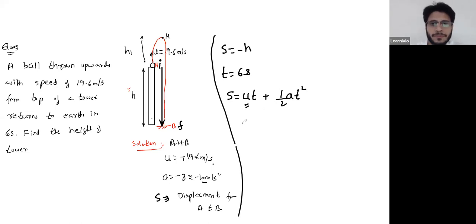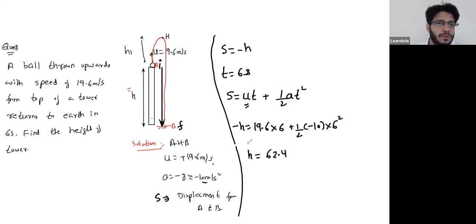Okay. Very good. Fazil, you are making some mistakes. Otherwise, everyone is getting the right answer. So u is 19.6. You're making some calculation mistakes. t is 6. No, I took 9.8. Okay, you take 9.8. Fine. That's minus 10 into 6 square. If I substitute these values, it comes out to be 62.4. It won't be minus of 62.4. Minus minus gets cancelled out. It would be 62.4. So this is the height, 62.4 meters.